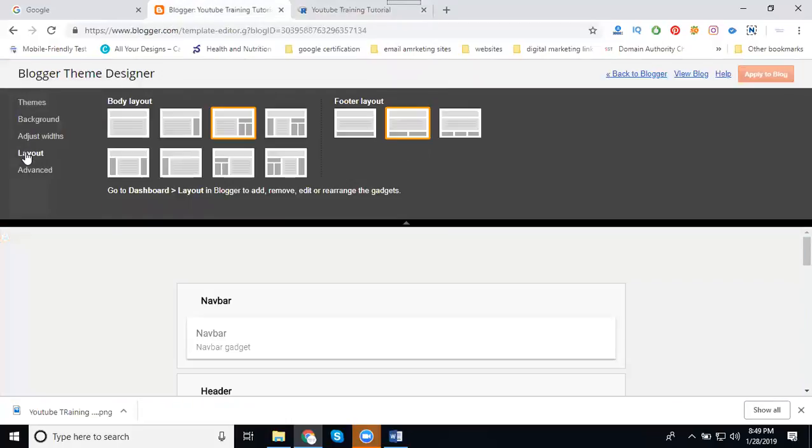Next one, layout. The layout we can use only for one purpose, that is ads. Ads, and you can show your contact form or show social media activities, Facebook plugins, Twitter or YouTube. These will be used for ads, contact form, and social media activities. Subscribe to my YouTube channel, like my Facebook page, follow on Twitter, Instagram. All these we use in this layout option.